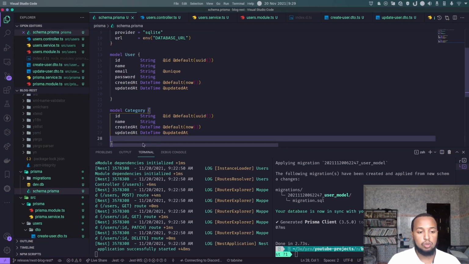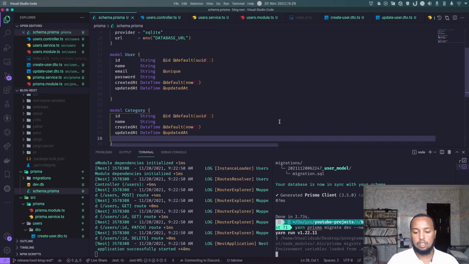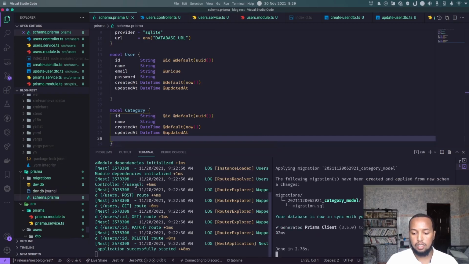Later on we have to do the relation with the post, and as well in the user we have to have a relation with the post as well. So now what we are going to do, as previously, is say user, and in here we are going to mention the category model. Now that will be our migration for the next part.